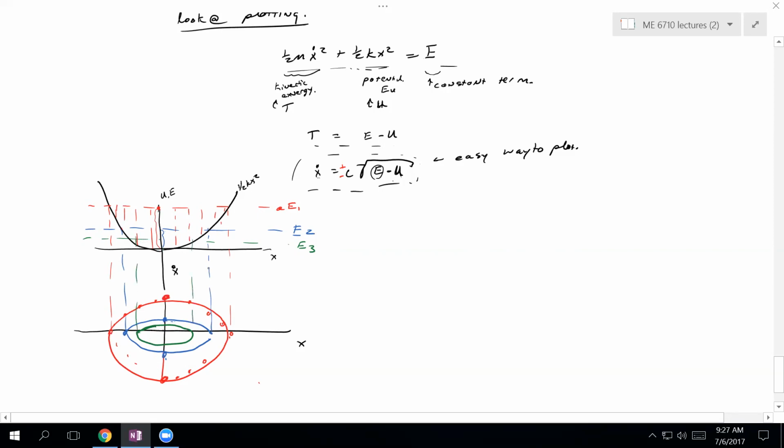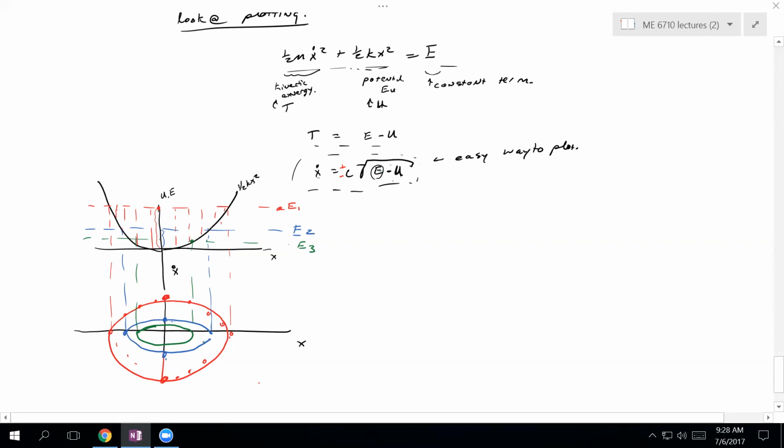Okay. Now, let's see what happens if I'm out here. Well, if I'm out here, my U is greater than E. So E minus U is negative. I get the square root of a negative. That gives me an imaginary number. I can't have a non-real x dot. Now in the solution before, I can have a non-real solution for x when I assume that other form. But at this point, x dot must be real, okay? Because it's a scalar thing. All right, so these are my motions.